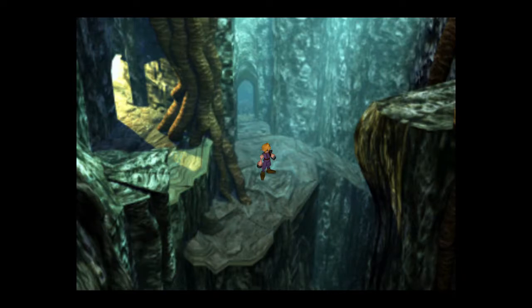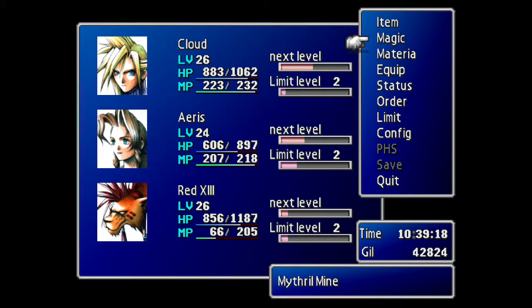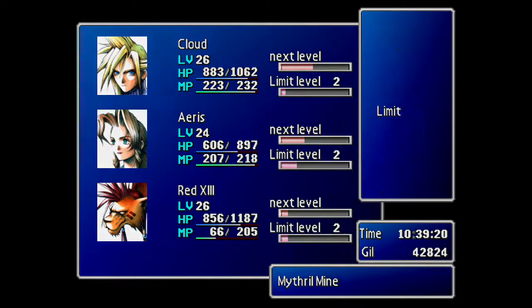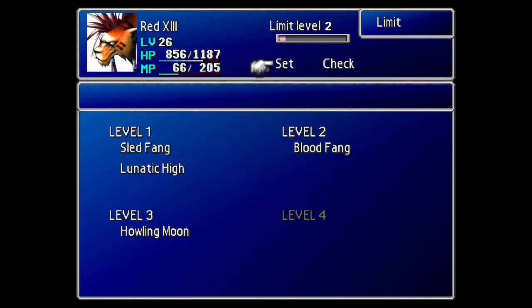Alright, so we're back, and as you can see, I just unlocked the Howling Moon for Red 13. Let's take a look at what we've got here. So for Aeris, we have all of her first limit breaks in each level 2, level 3, and of course we already did the level 1. For Red 13, we have all of his first limit breaks in each level as well.